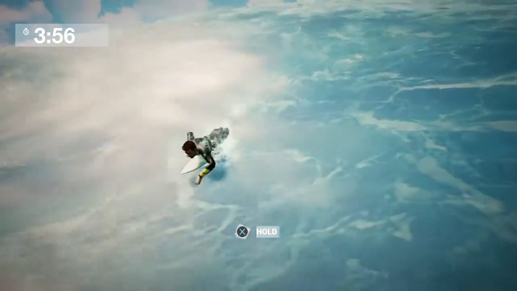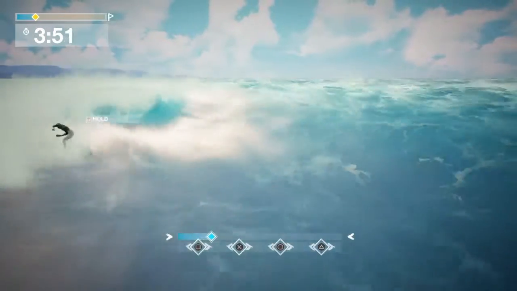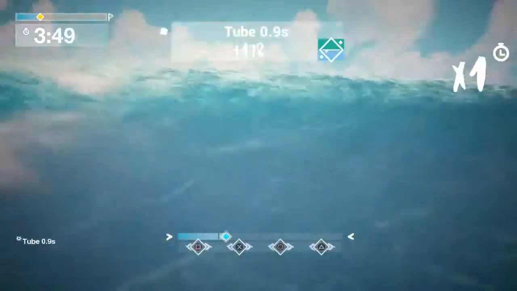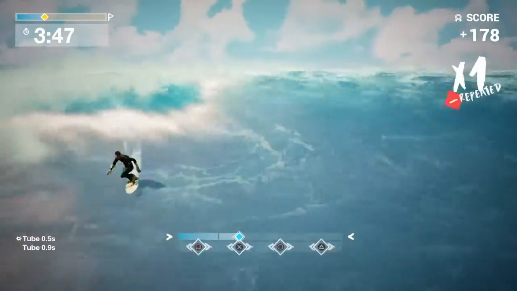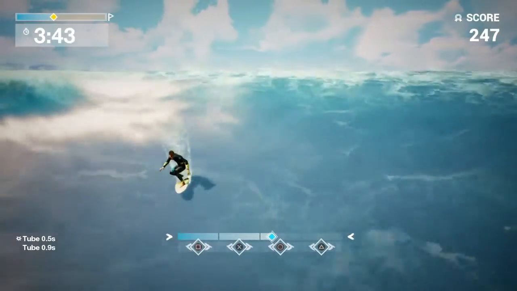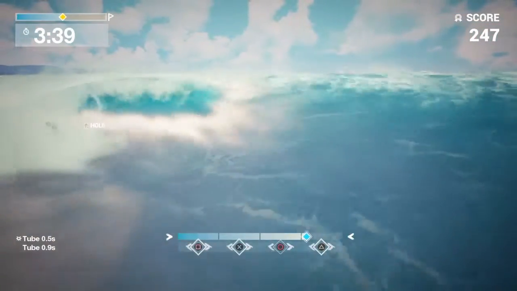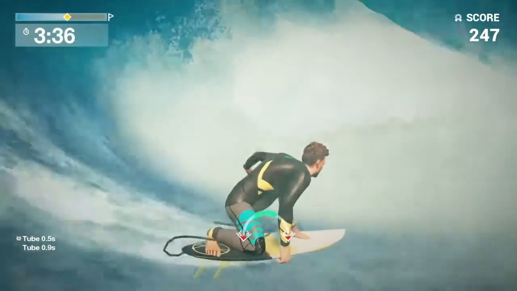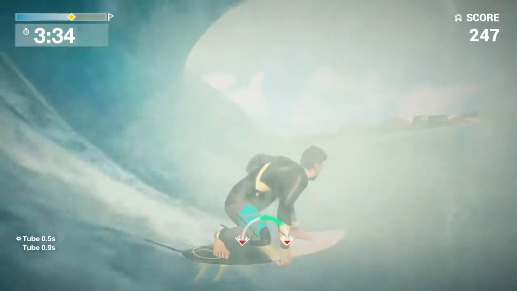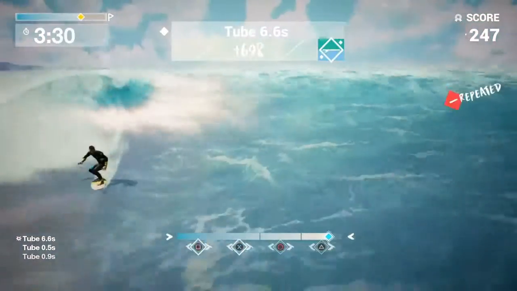looks pretty cool actually. So you press X to paddle, and you release X to pop up on the surfboard. I think that's a bit of terminology from the surfing community, making this up as I go along. And you can go into the wave, or the tube as they call it, and ride the tube like this, which is pretty cool.